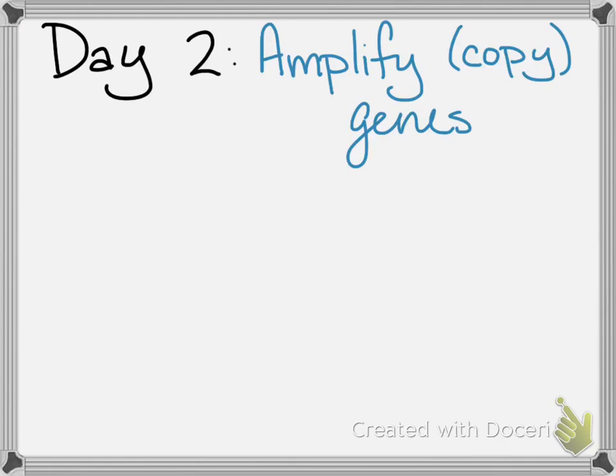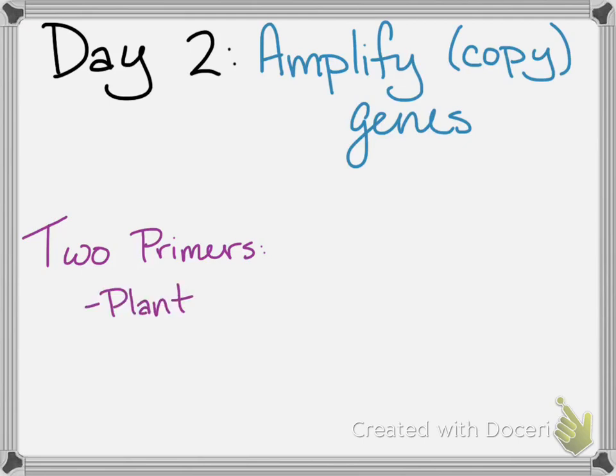In this lab specifically, we're going to set up our lab with two different primers, one that's going to identify just a housekeeping plant gene. That's a gene that is pretty much found in every cell. It's active, it's turned on. So we're looking for a regular old plant gene and a genetically modified organism gene. So that's that promoter and terminator region that we talked about in the first video.